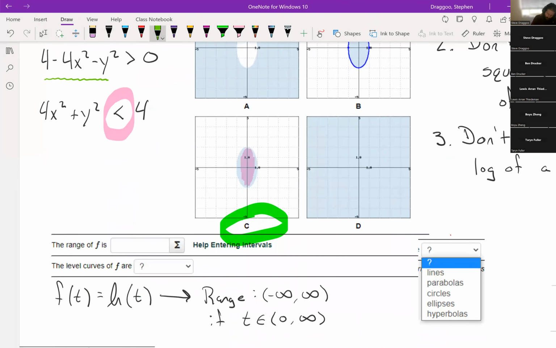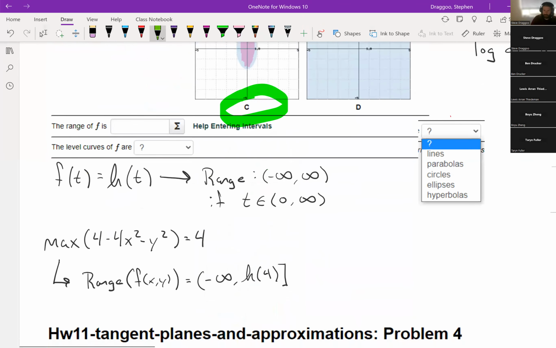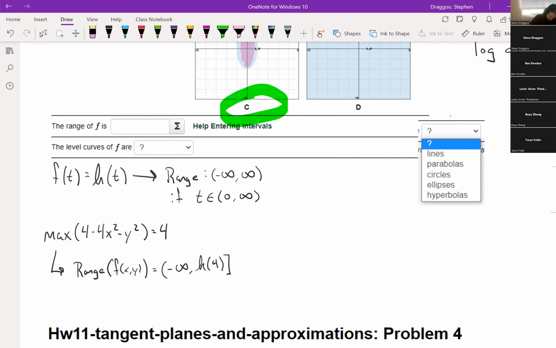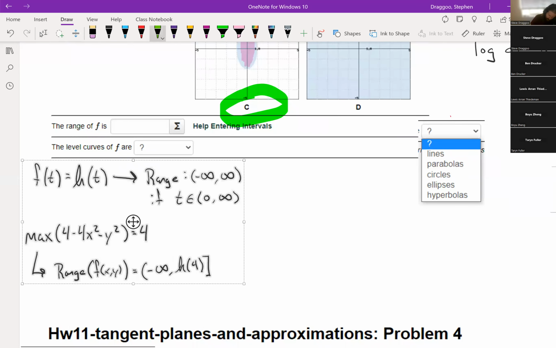And the final thing that we want is figuring out what the level curves of this thing look like. So what I would like to do is give myself a little bit more space. Maybe make that a touch smaller, compress it some, slide it a little to the left. Cool. So I'm going to sneak this equation in between that drop-down box that I've pasted in over there, setting what our level curves look like based on the options provided: lines, parabolas, circles, ellipses, or hyperbolas.